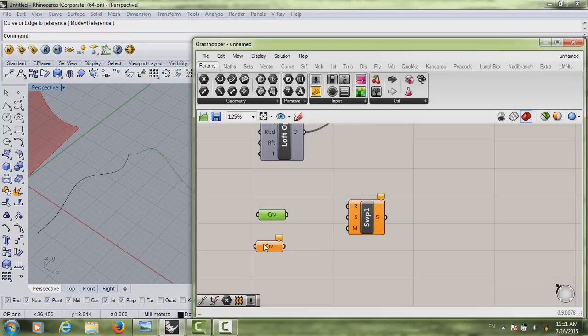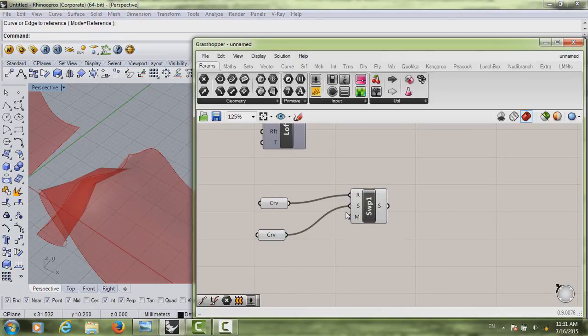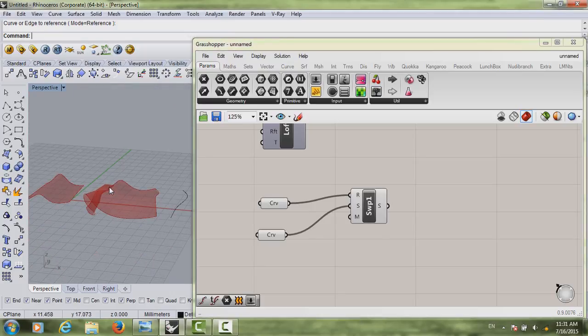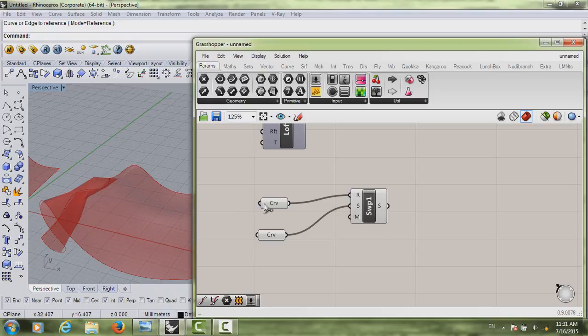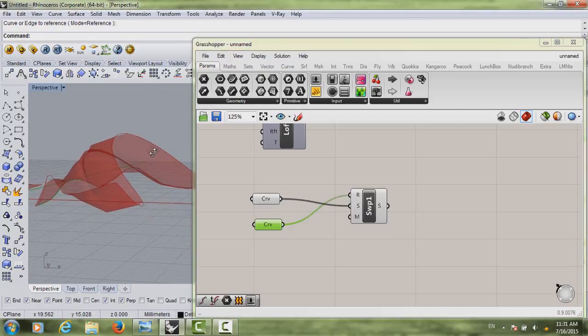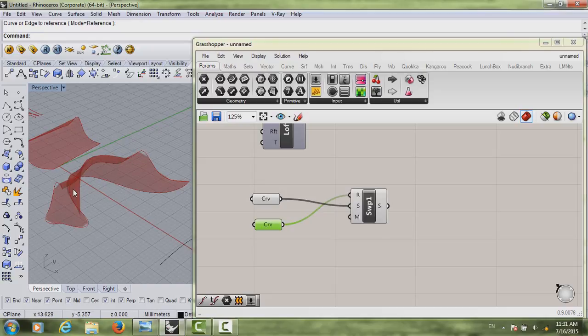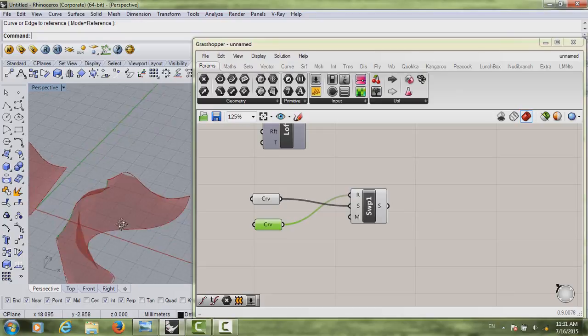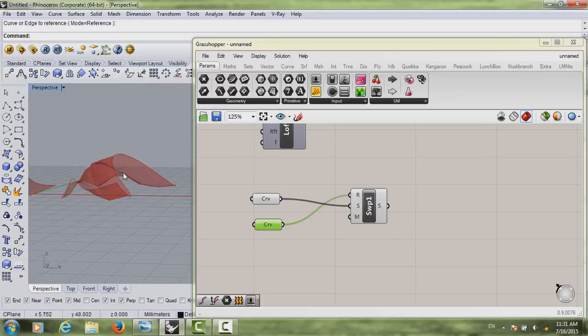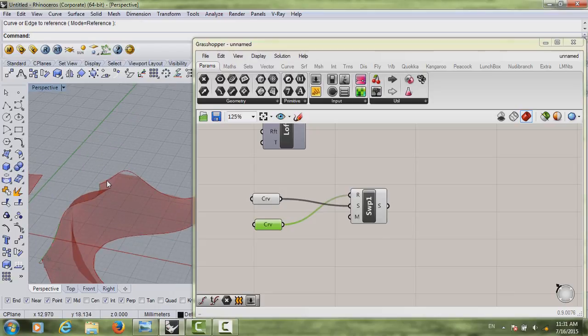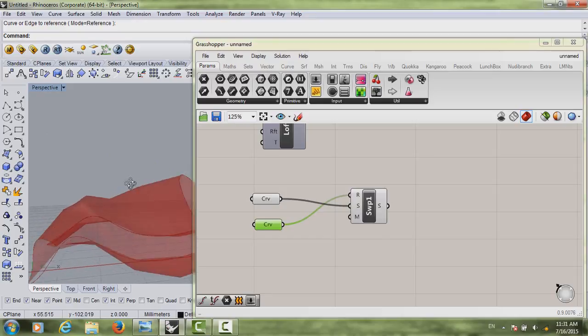set one curve, set one curve. Okay, so just connect. You can see that it really does matter which one is your section curve and which one is your rail curve. Now if you just switch this, you see that this curve was swept along this curve. And because our curves had more points in them, it came up with this result, which I think is not bad.